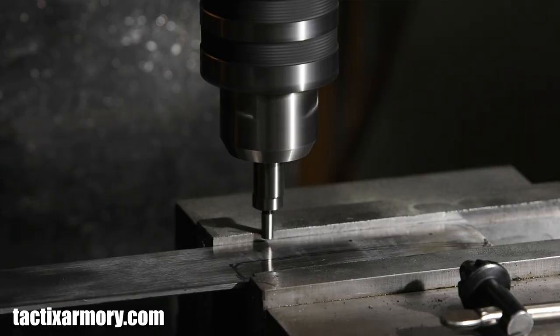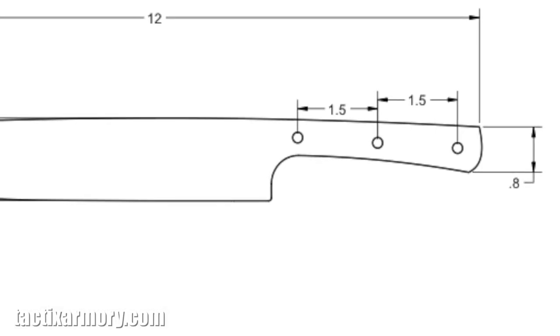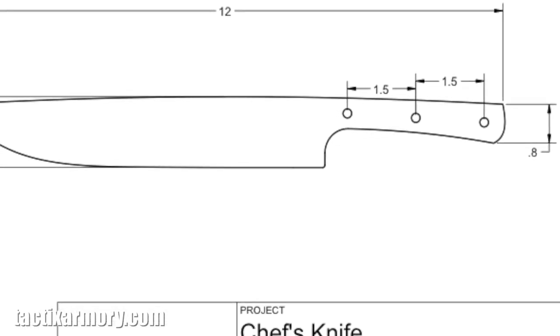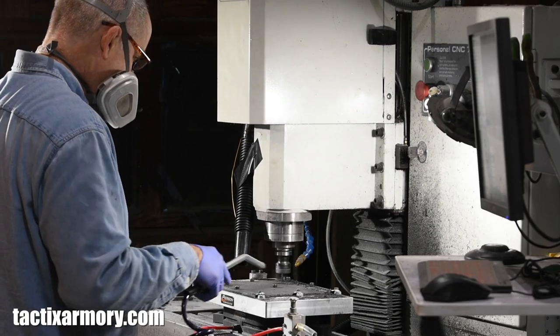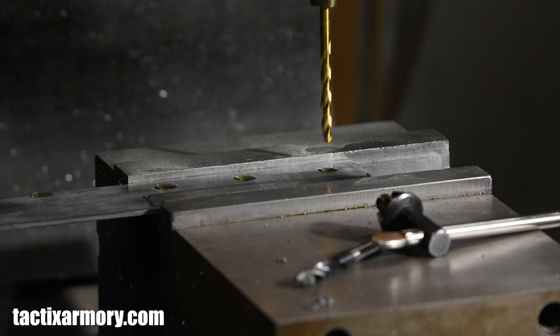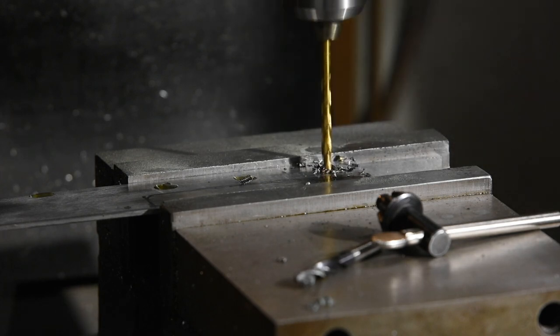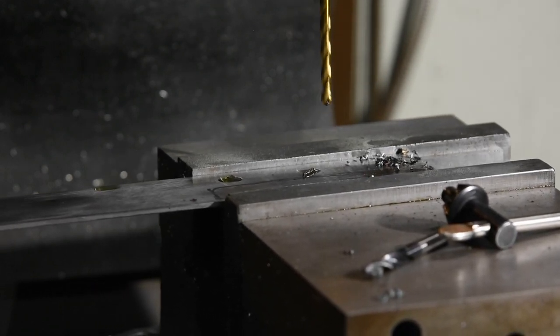First things first. The first operation in knife making, for me anyway, is always drilling the holes in the handle. In this case, I designed the knife in a CAD program, which lays out the exact dimensions for those holes. Now I won't be making it on my CNC machine, though I could, but I'll be using a mill with a DRO. For those of you who follow my videos, you'll know that sometimes I like to do really low-to-the-ground type videos that only use hand tools or really simple tools. This isn't that — I'm just documenting how I'd do a one-off custom knife with the equipment that I have.